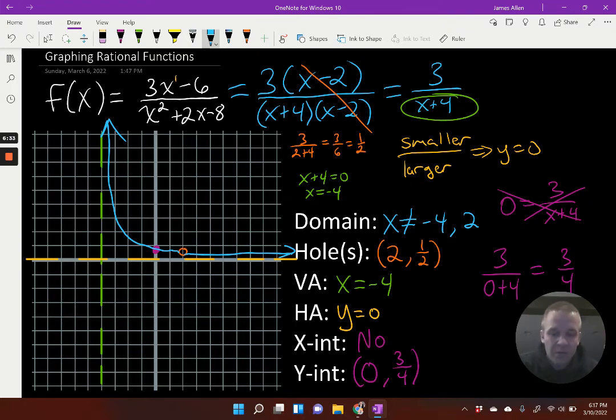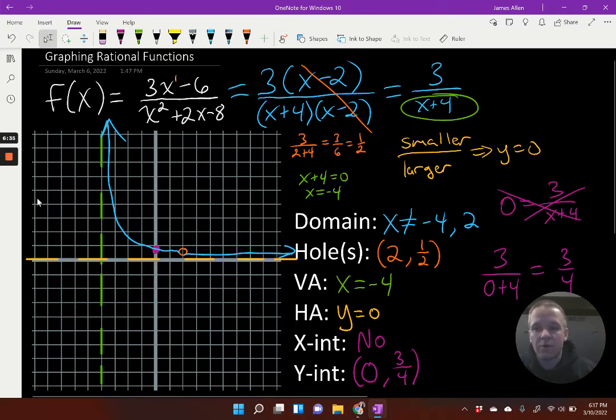Now, I need another portion of this graph. It's either over here in this section, sectioned off by the asymptotes, or it's down here, okay? So we can pick a point to do that. Some of you might be wondering, why is it not down here at the bottom right? Well, if you remember, in order to be a function, it needs to pass the vertical line test. And if I had some graph action down here, now the vertical line test would go through twice. It does not pass it. It's not a function. So it can't exist anywhere down here. It's got to be one of these two sections here.